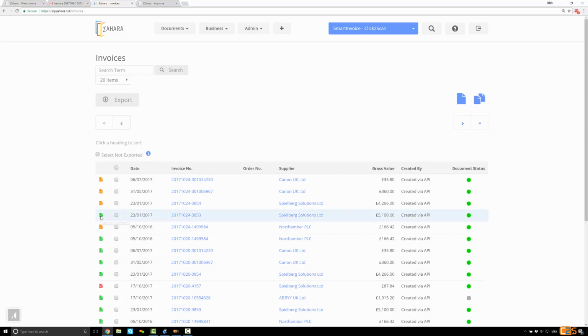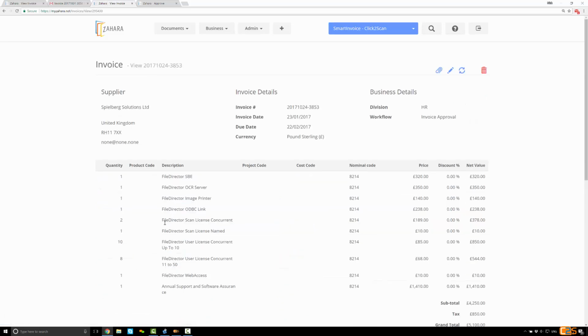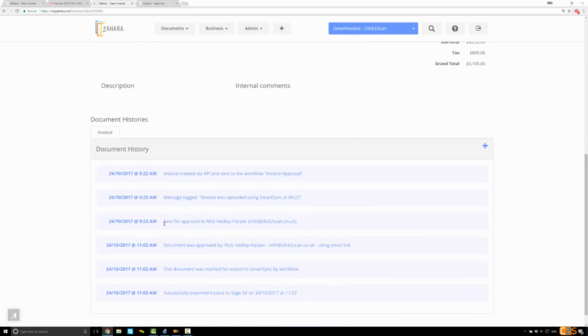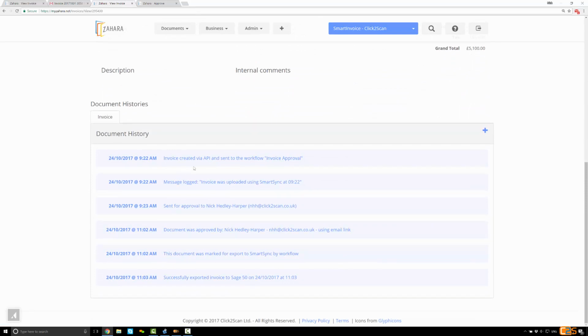So you can see that this green one has already been exported to Sage. And if I was to open up this invoice, we can see in the same document history when it was created, who it was sent for approval, who approved it, and then finally that it was marked for export and it was successfully exported to Sage 50 in this particular case at a certain time.